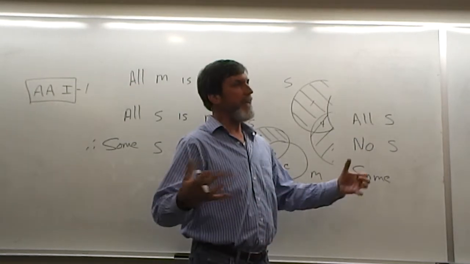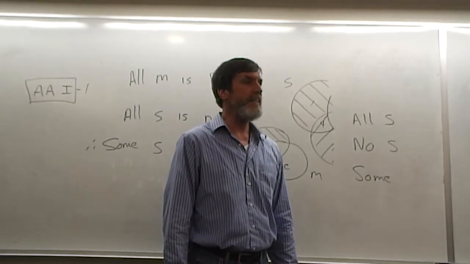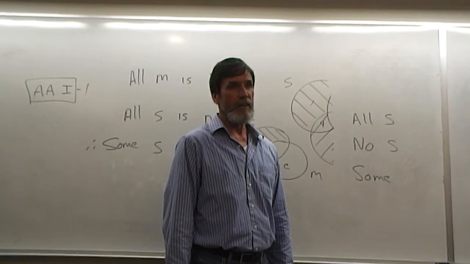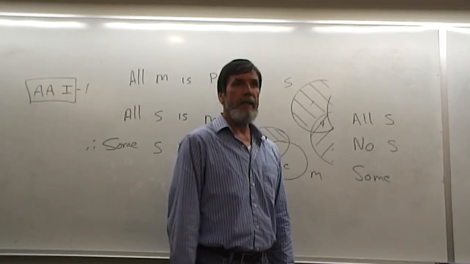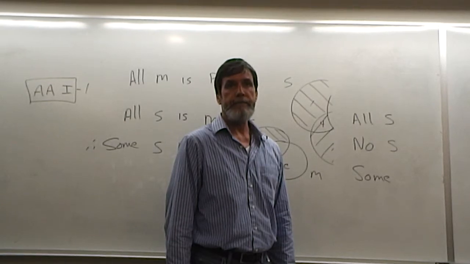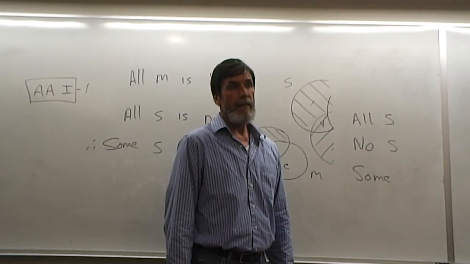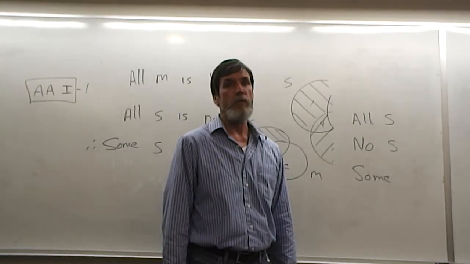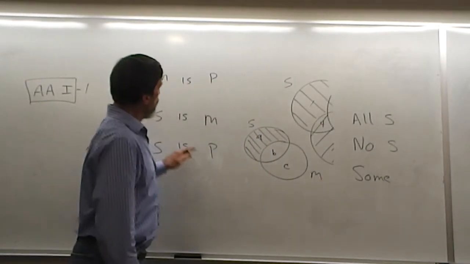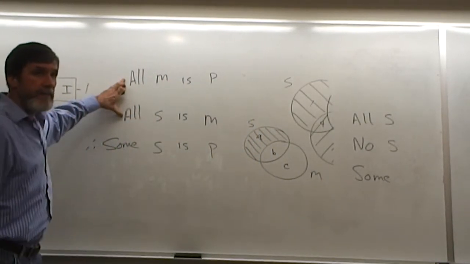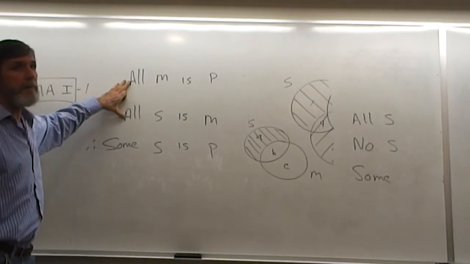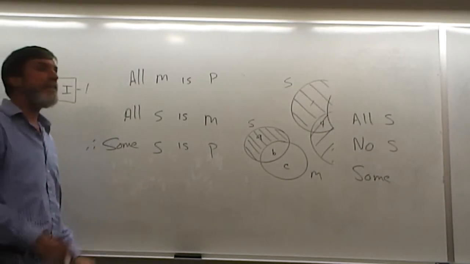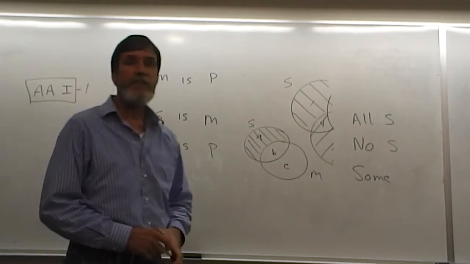This allows us to speak of mythical creatures without being committed to their existence. We could say all unicorns have a single horn on their forehead without being committed to the belief that there are any unicorns. But when we say there's some unicorns in my backyard, our meaning is there exists at least one. So from universal premises, which don't necessarily assert the existence of any members of S, we cannot conclude that there does exist at least one. That is the explanation, the existential fallacy.